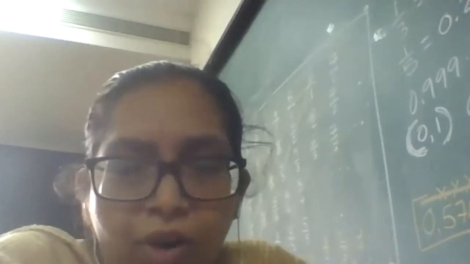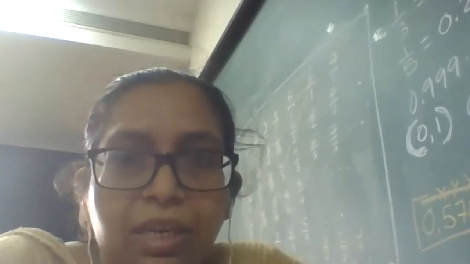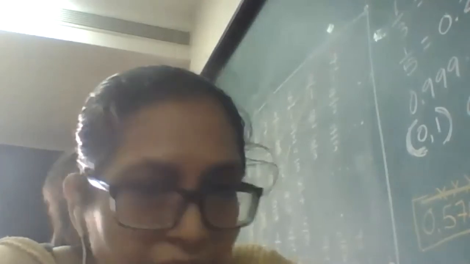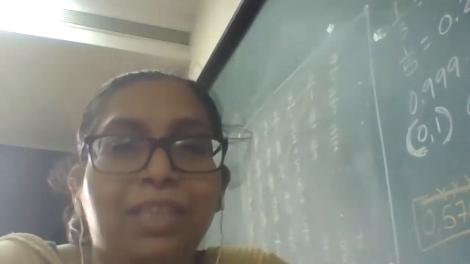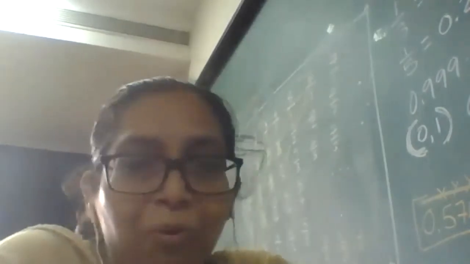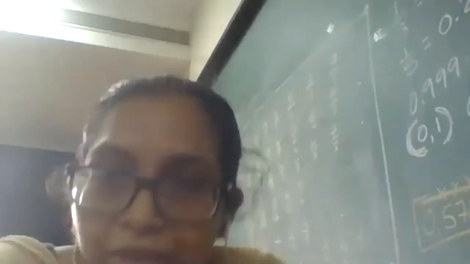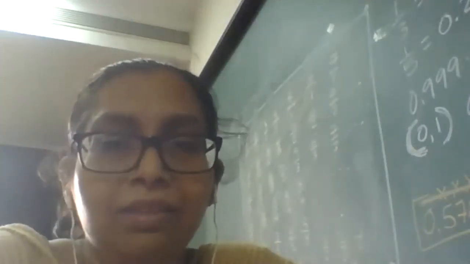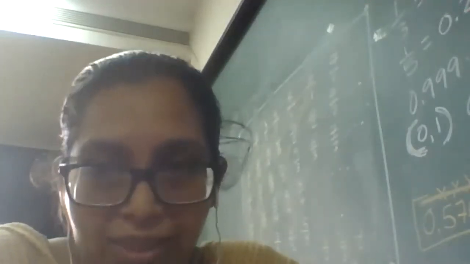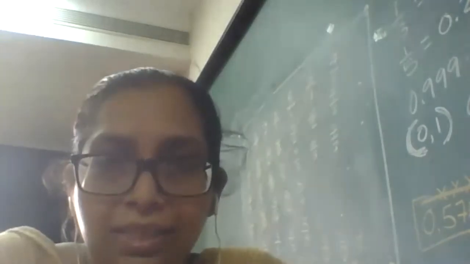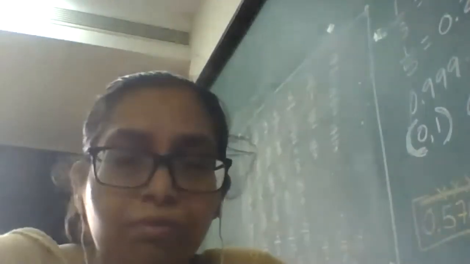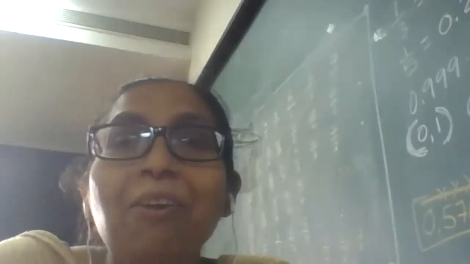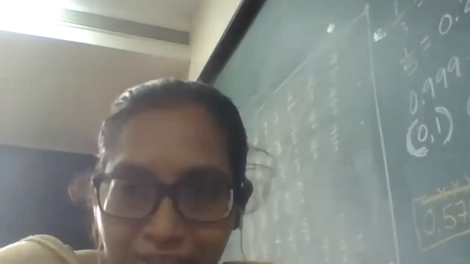Here's one thing. If you can't see the board, mentioning that in the chat is not going to help, because I cannot keep track of the chat and the board simultaneously. You have to unmute yourself and tell me I can't see the board. Please do that from next time. I think Sundar already does it. But if any of you see that, please don't use the chat for that. It's humanly not possible to track both.